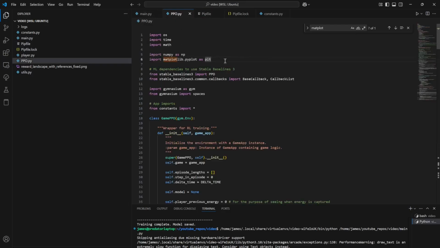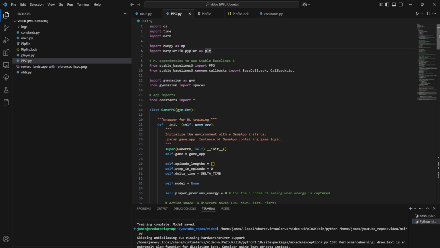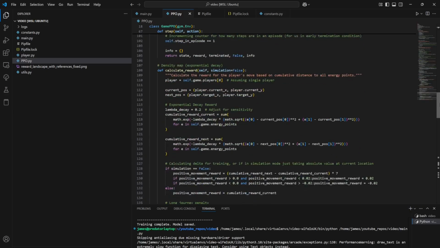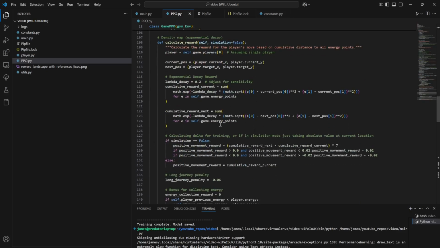Right, so assuming you've installed that then, just a few bits we need to change here to make this possible. The first one is, because we want to use calculate reward, which we need to use the same reward calculation, of course, as mentioned, we're going to add an attribute or an argument to its method, simulation. What simulation is, false by default, sorry, what it is saying is if we're simulating the reward grid, we want the behavior to be slightly different. And we use that logic down here.